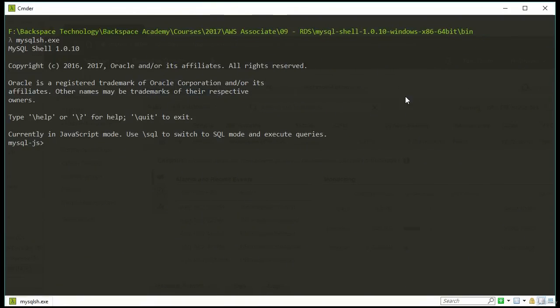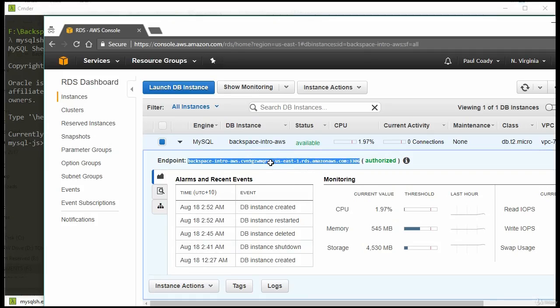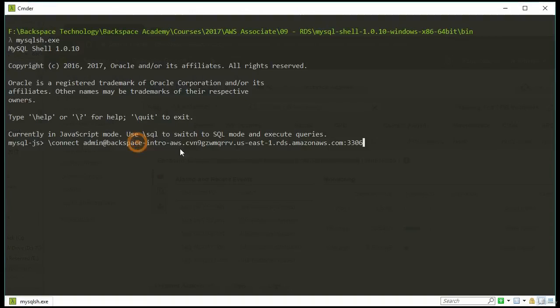Okay, so now that we're in the MySQL shell, we can connect into our RDS instance. The way that we do that is we do backslash, not forward slash, backslash, connect, and then we do our username, which was admin, and then we do @ and then we do that endpoint, our RDS endpoint. So we just jump back into the RDS console, we'll select that endpoint and copy it and bring it over. Now we don't have to worry about removing the :3306, we can leave it there, or we can take it off and it will default to 3306 anyway. We enter our password that we created and that should connect us in a short amount of time.